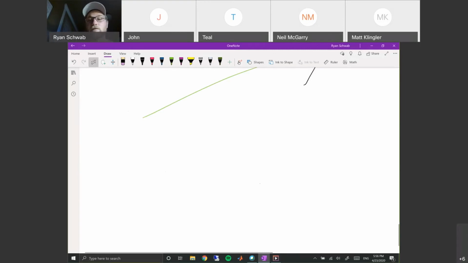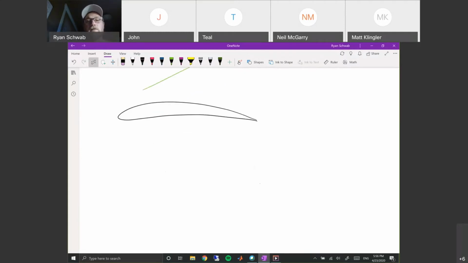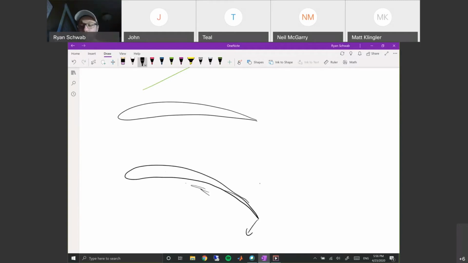But when we look at a flexible airfoil, instead of that big dramatic change that I drew, again, someday I'll be able to draw an airfoil, instead of having this perfect rotation, we're actually going to see a full change in camber to the wing, where we can see this big inner curvature as we pull down on the brakes. And so that actually changes the type of airfoil that we're dealing with. So right now in pretty much all aerodynamics, coefficients of lift, in other words, the amount of lift that a wing sees, is dependent on the wing's shape. And a big part of that wing shape is this camber, this curvature on the inside of the wing.